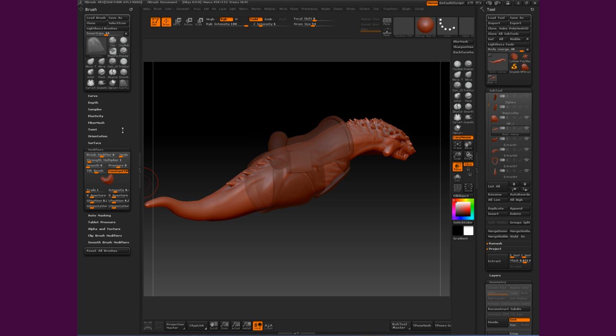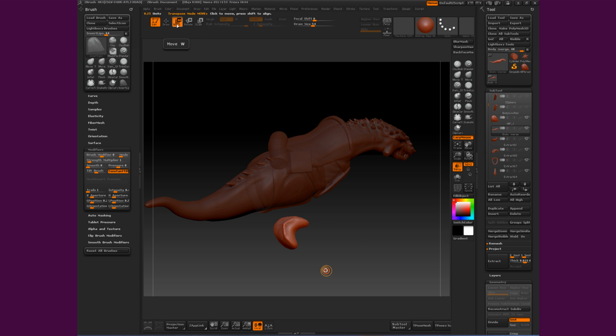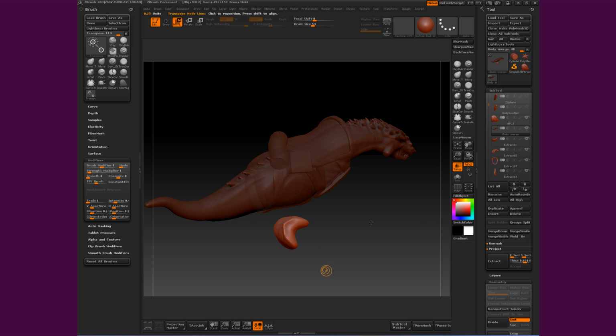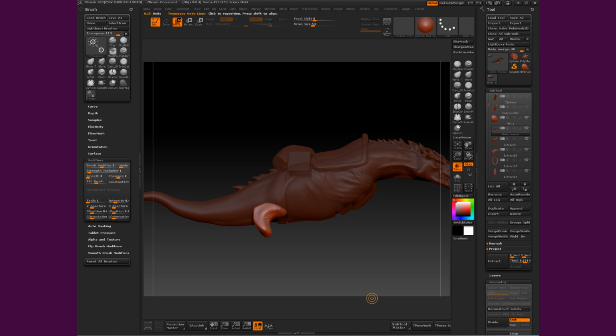Alt, with my mesh insert selected, I'm hitting Alt and dragging out. Then I'm going to hit Shift to make sure it's the right size and proportion, and then release. Now, once this is done, you can go to your Move, Rotate, and Scale to get it into the position you want. So right now I'm on Move. I'm just getting it into a location, jumping over to Rotate so that I can get it roughly where I want it.